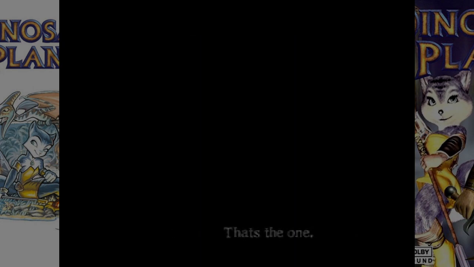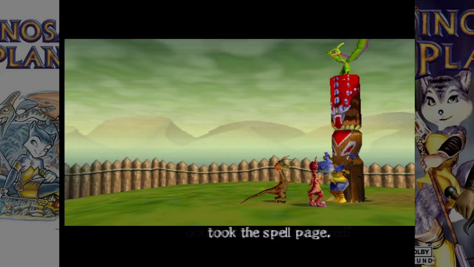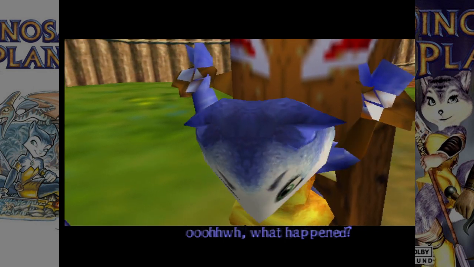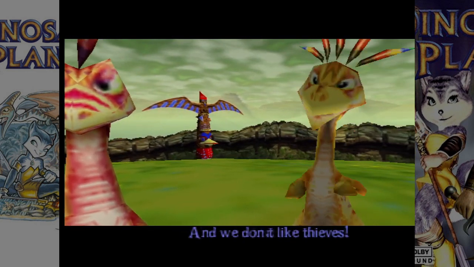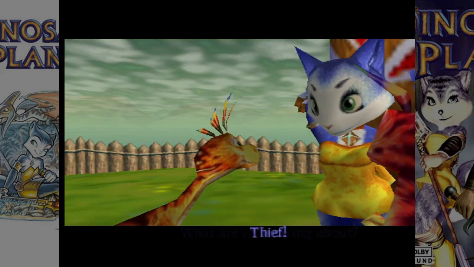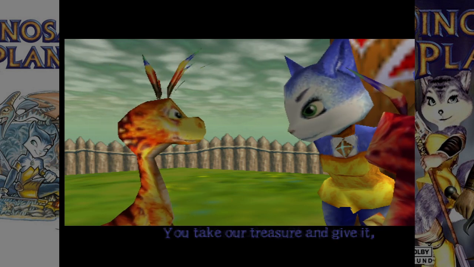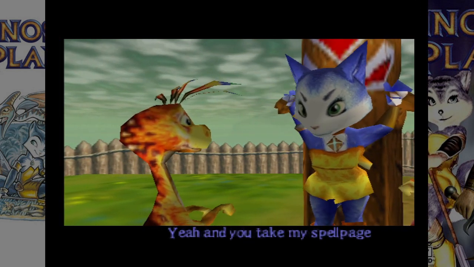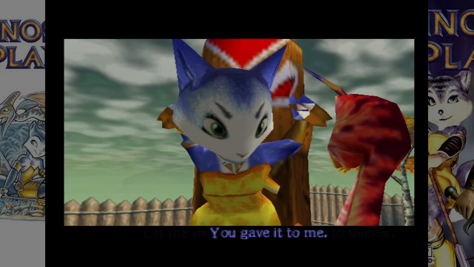And I believe this is the sequence I was talking about before. That's the stinking girl that took the spell page. Oh, what happened? I am Chief Lightfoot, and we don't like thieves. It's not displaying properly. Thief? What are you talking about? See, it's in widescreen or something, but cut off. I don't know. Even if I move the screen like this, it's still I didn't take your spell page. You gave it to me.